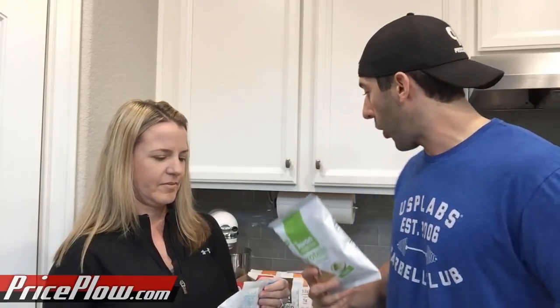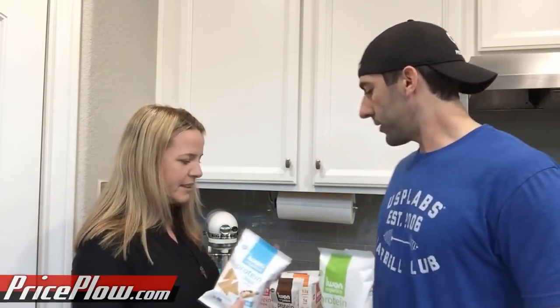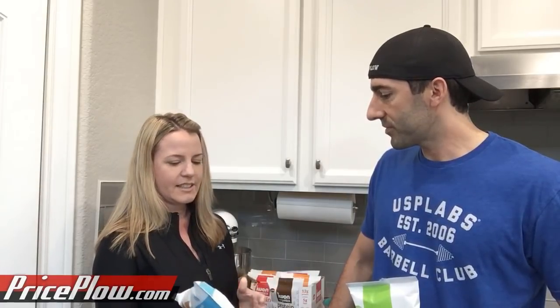And I'm expecting to get 42 grams in this bag. Which one do you want to open up first, though? We have a couple. I just want to say, I'm really impressed so far with how thick this bag is. So many times you buy chips and it's just really flimsy and thin, and this is pretty nice. I feel I can throw this in my bag or purse without it crunching and getting munched up right away.